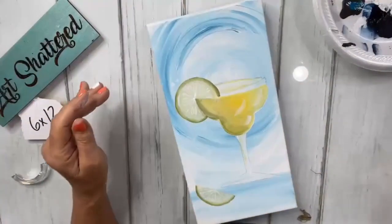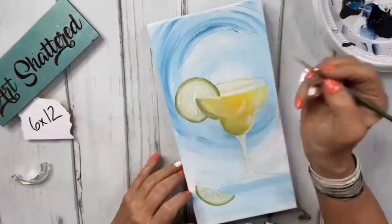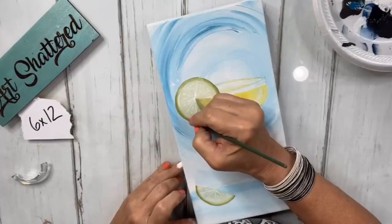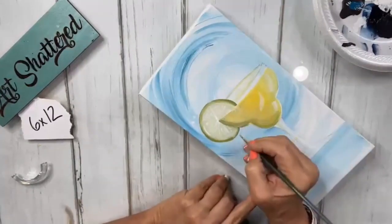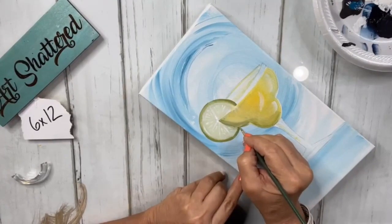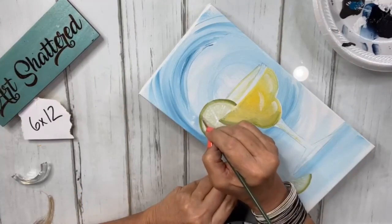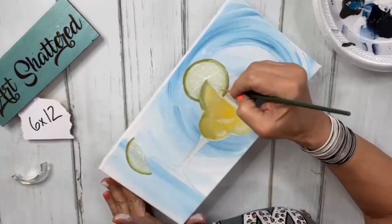All right, now I'm gonna grab up some of that green again on my brush. I'm gonna go right around the outside edge and just give it a little more depth, a little more color. All the way around. And this one's about ready to drink, isn't it?